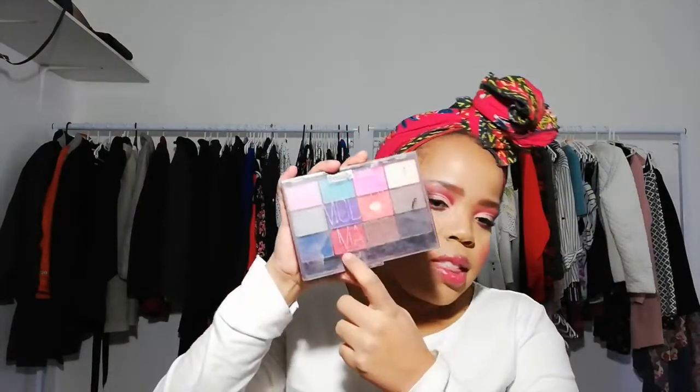Hey guys, this is the final look. What I did to complete the eyes is I took that shade right there that I started with and I just ran it along my lower lash line on both sides. And then I took the brown shade, I think in the same palette, and just ran it along this edge just to connect the deeper parts. And then one thing, I did remove that part right there and I blended the dark shade on the corner some more because it was looking a little bit harsh on camera. I just reviewed the footage and that's what I did.